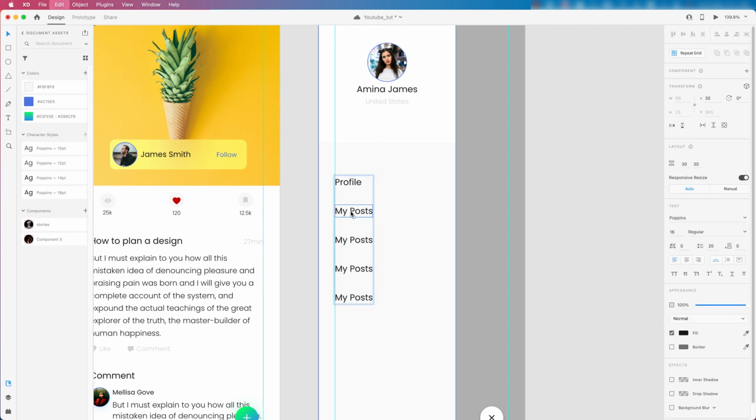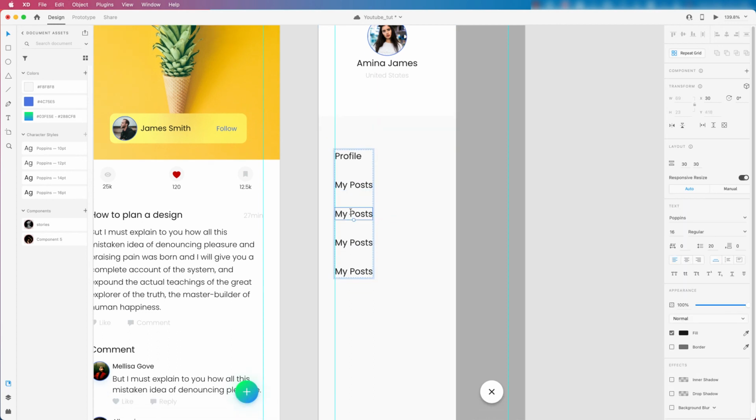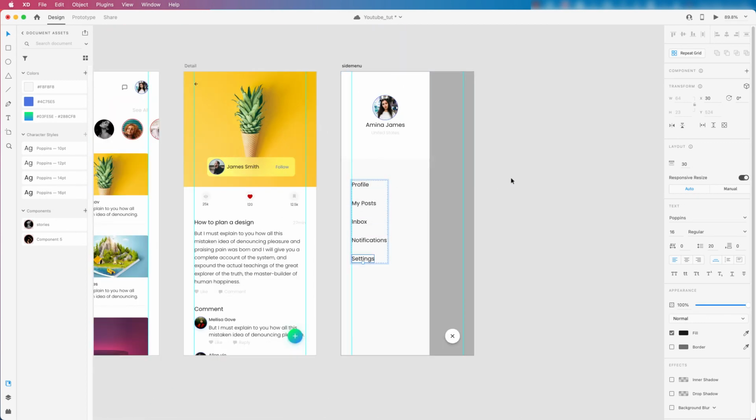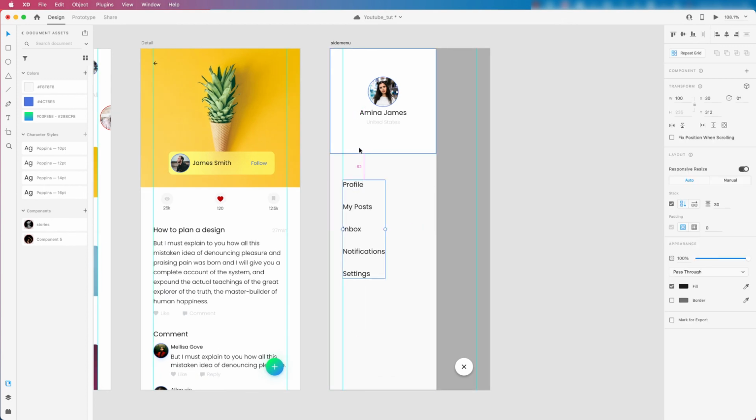So I can just do this easier. Inbox, notification, settings. So these are some of the extra pages that might be included in this application, right?